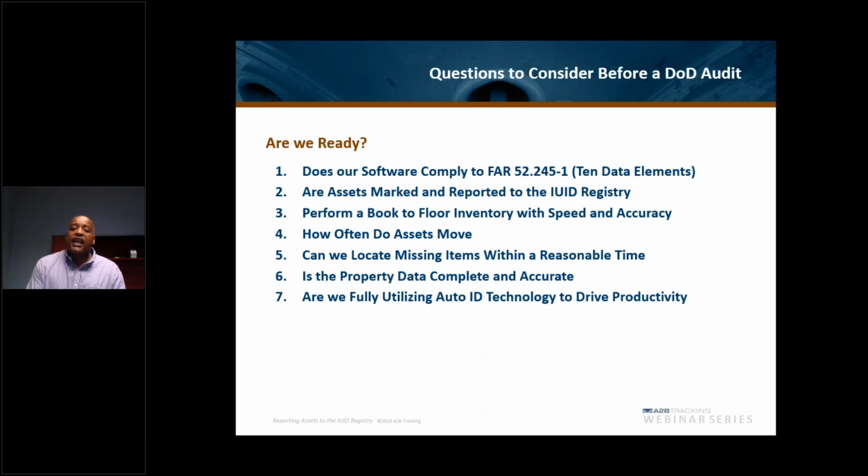And then, can you locate missing items within a reasonable time? If any of you have been in an audit, that's one of the key aspects of what you're judged on. They'll take 10 items and say, okay, I see that it's in your system. I see that there's a location and an inventory date. Now show me the item. If you can't do that in a reasonable amount of time, that could have an effect on your passing or failing an audit. Most importantly also is data accuracy.